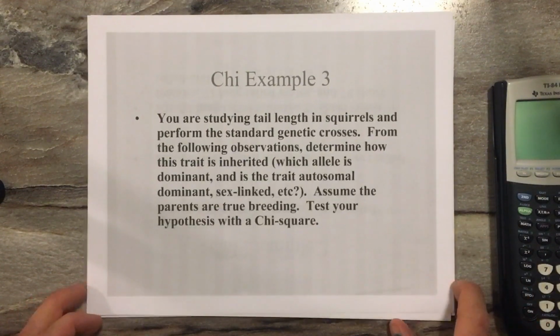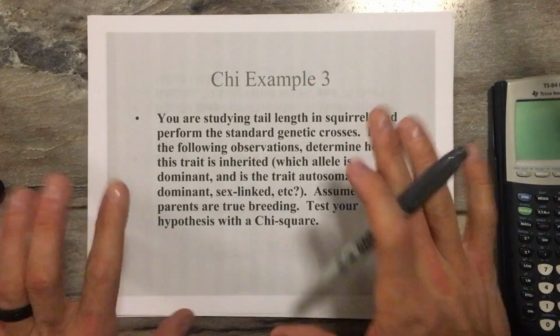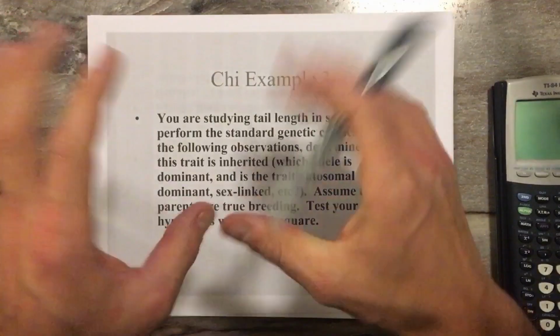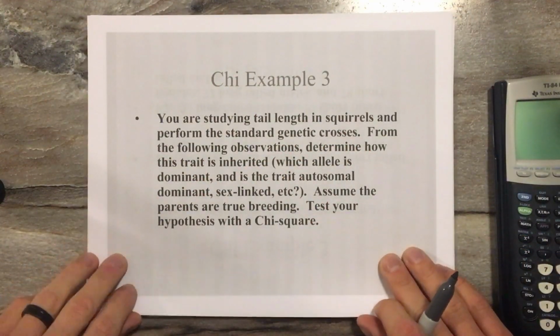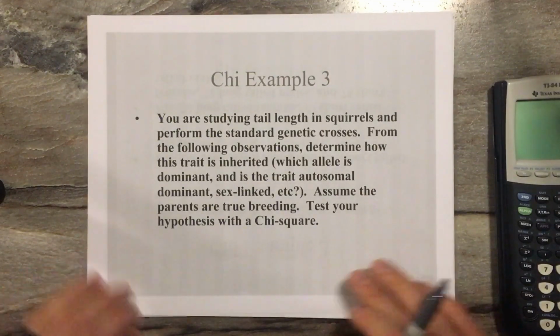So I figured we would just keep advancing with the material. I know we went over 2 chi-square examples in class, but I figured I would just give you the third one. Yeah, lovely hand video. I figured I'd give you the third one through a video, so that way we're not falling too far behind.